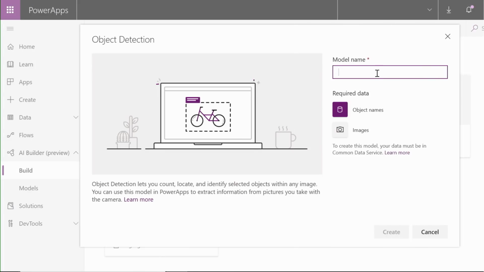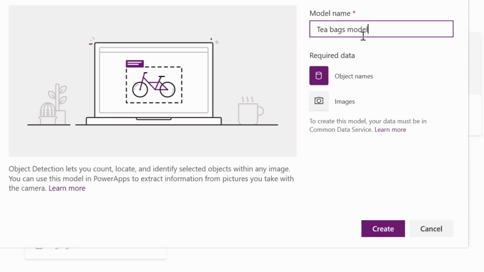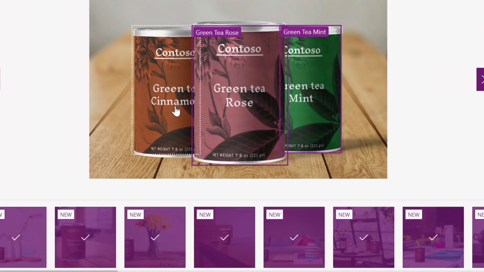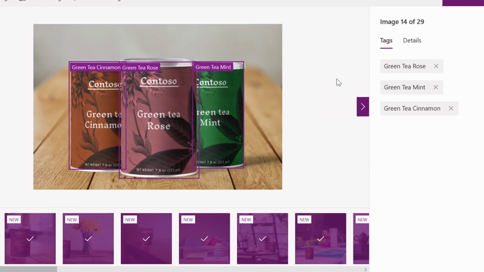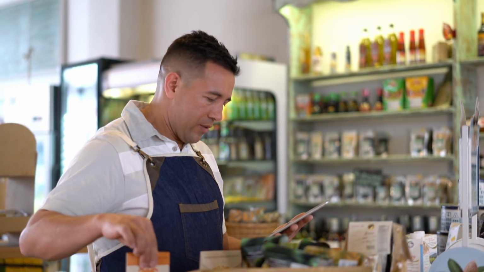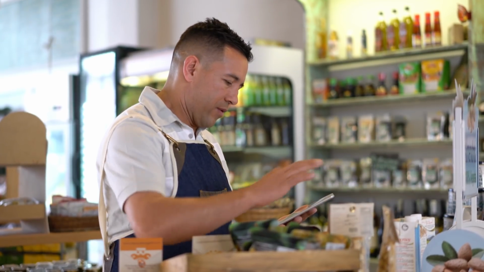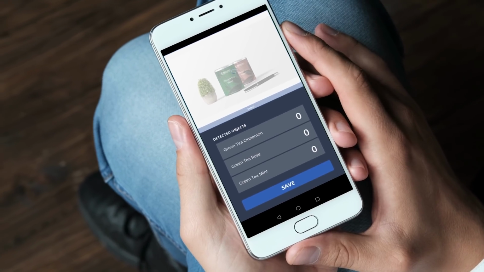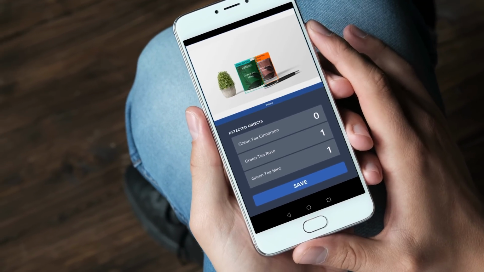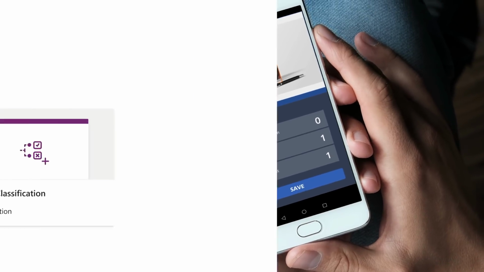With AI Builder, you can build an AI model to help you automatically identify and track your products using object detection. Train your AI solution and leverage the pre-built AI Builder modules to easily incorporate it into your applications. Allow any user of that application to harness the benefits of AI right from within their app.